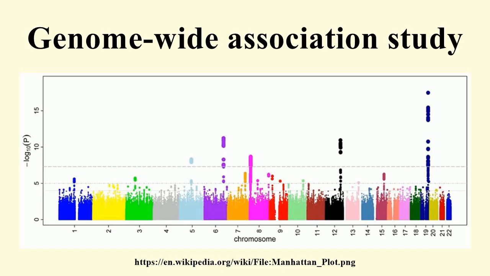In such set-ups, the fundamental unit for reporting effect sizes is the odds ratio. The odds ratio is the ratio of two odds — the odds of disease for individuals having a specific allele and the odds of disease for individuals who do not have that same allele. When the allele frequency in the case group is much higher than in the control group, the odds ratio is higher than one, and vice versa. A p-value for the significance of the odds ratio is typically calculated using a simple chi-squared test. Finding odds ratios significantly different from one is the objective, because this shows that a SNP is associated with disease.